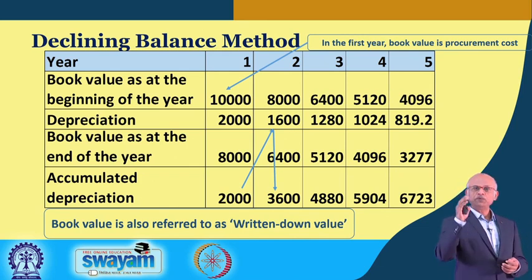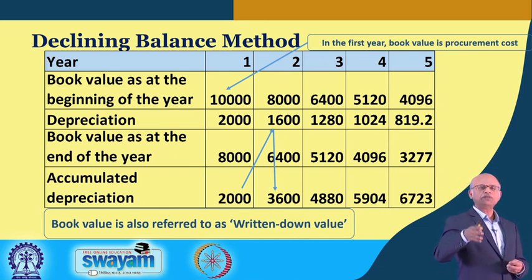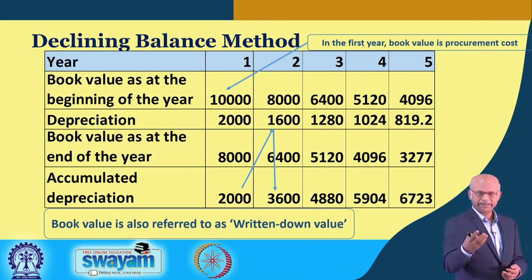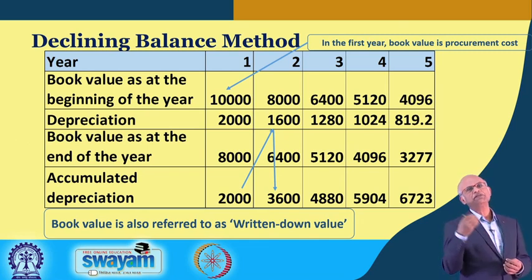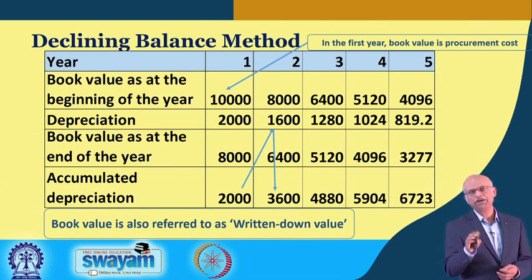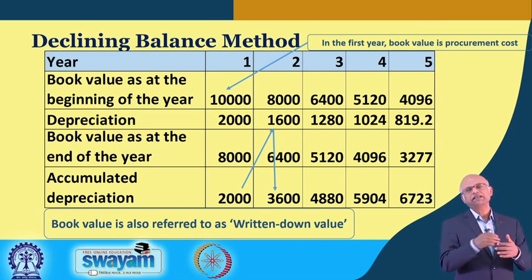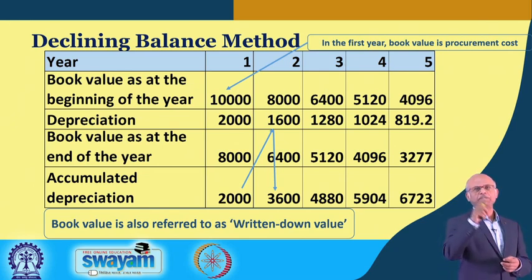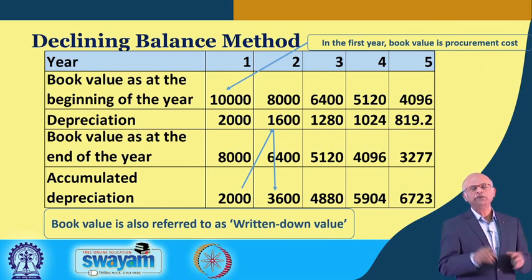and then you allow 20% depreciation on the opening book value of the asset, which was 8,000 rupees. So, depreciation becomes 1,600 rupees. In a straight line method it is the same, but this time it is different from the previous year. So, deduct depreciation from opening book value, you get 6,400 rupees. Now, earlier year your depreciation was 2,000, this year your depreciation is 1,600. So, total depreciation is 2,000 plus 1,600 is 3,600, which is called accumulated depreciation.